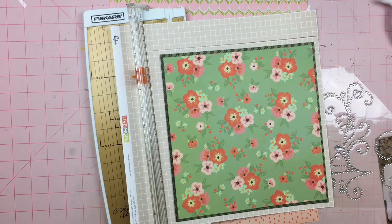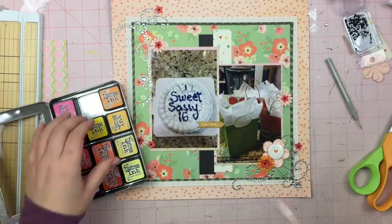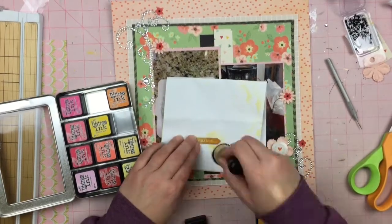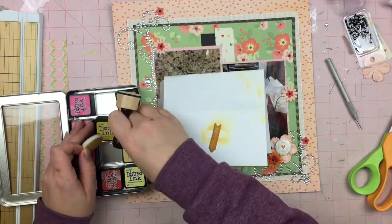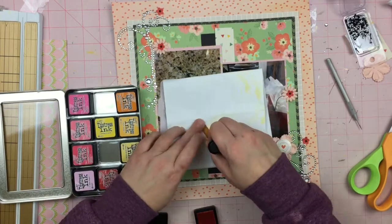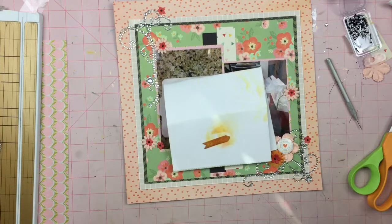So I layered these papers up, and then I cut apart the little blingy thing to place it underneath the photos. I also found two scraps of paper, and bam, there it is, the layout's done. Now, when I realized that I hadn't been recording, I was like, oh crap. So I found this little chipboard. It says "You Are," and I just added some distress inks to make it more of that orangey, corally, pinky color that I have going on the layout, and I am going to place it over top of the cake photo that says Sweet Sassy 16.